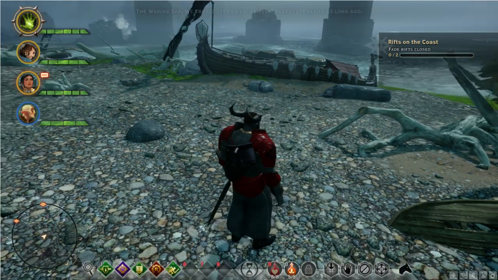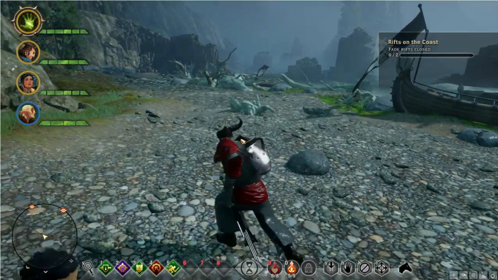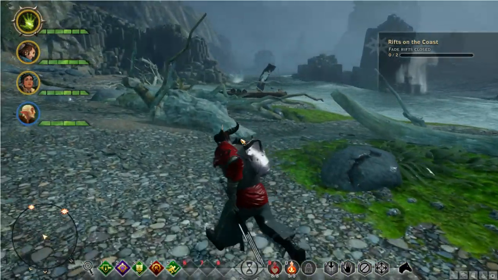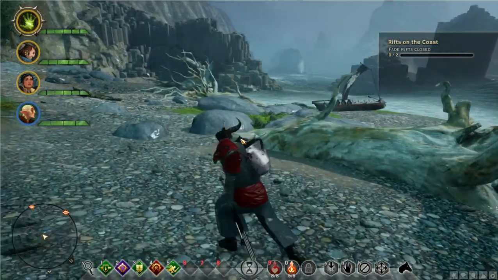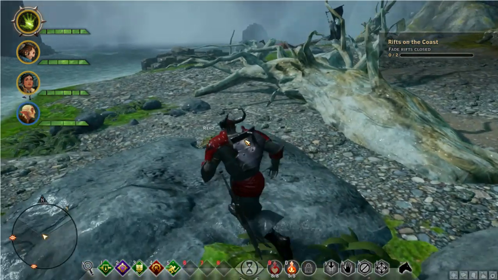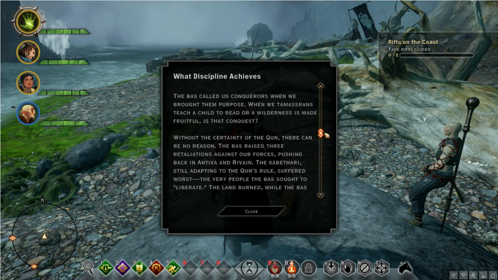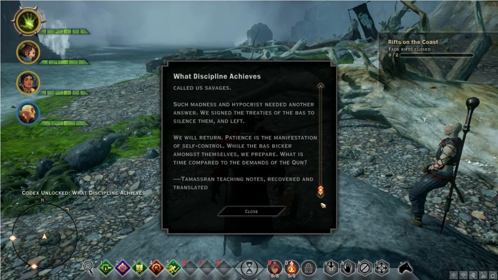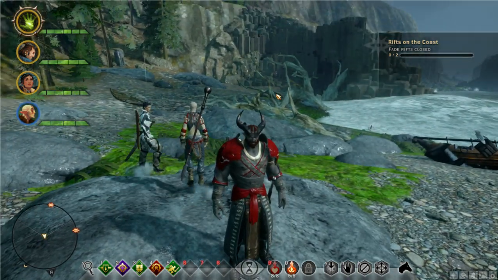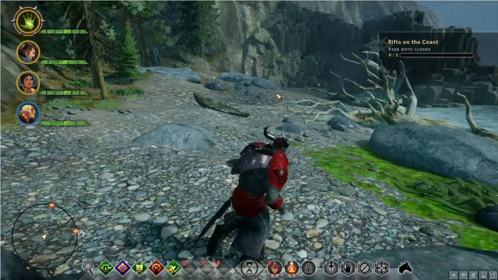We haven't ridden this way. The Waking Sea. We crossed it to reach Haven. Already it seems so long ago. Yeah, wow. I love the details on the waves. Wait. What discipline achieves? Let us ride.